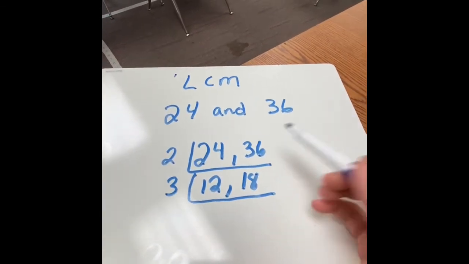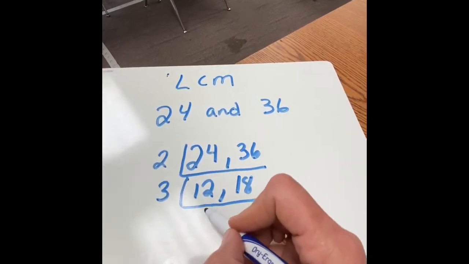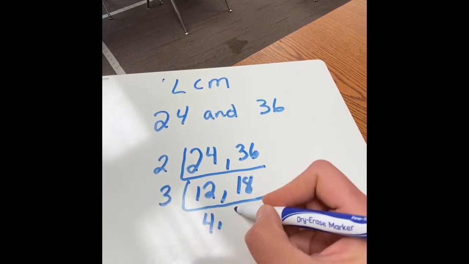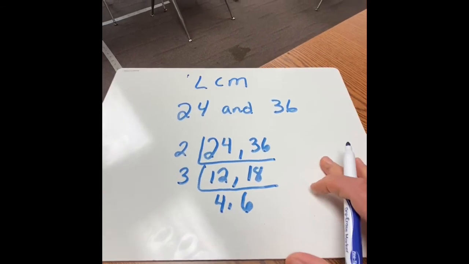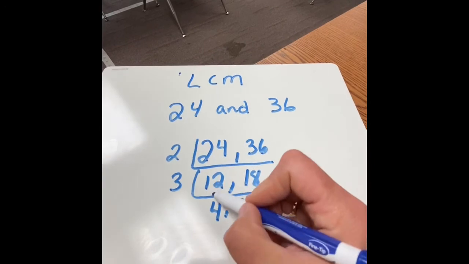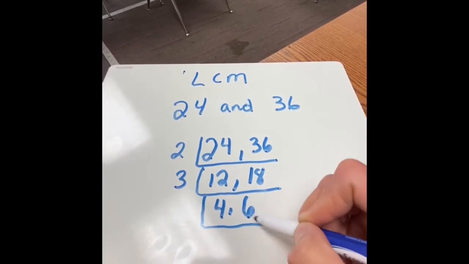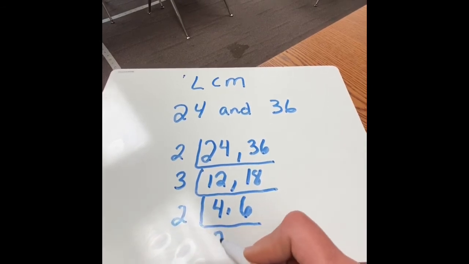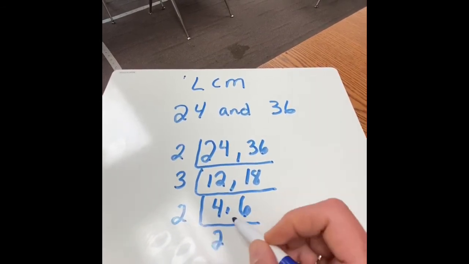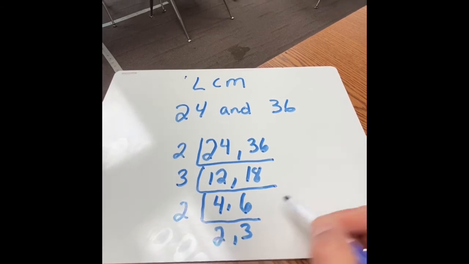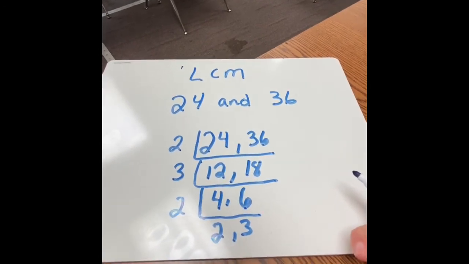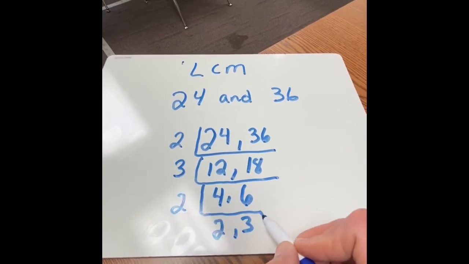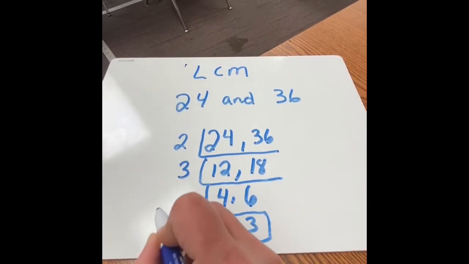You can still do 2. 12 divided by 3 is 4. 18 divided by 3 is 6. Okay, now what can go into 4 and 6? They're both even numbers, aren't they? So 2. 4 divided by 2 is 2. 6 divided by 2 is 3. Okay, now the only factor that can go into 2 and 3 is 1. So then that means we're finished. So enclose it in.